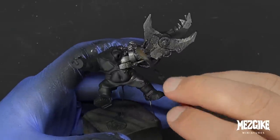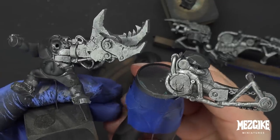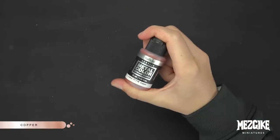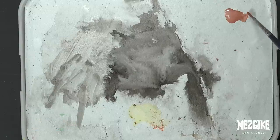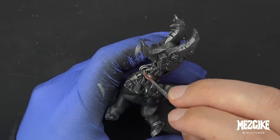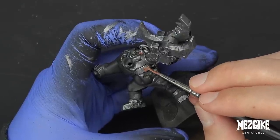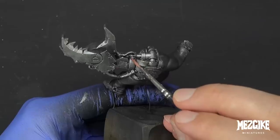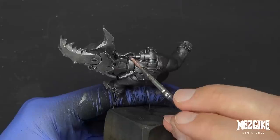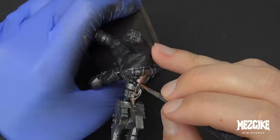And what we're going to have to do is break up the little arguments that are going to pop up from this metal copying that metal. Vallejo Metal Color Copper. This is one of the metals that's going to help break up those arguments. It's like my kids. It's like, Daddy, Huey's copying me. So that's an argument. And what we're going to do is break up those little arguments. Break up the areas. Break up that Lead Belcher with a little bit of copper. So we're going to have a happy family of metallics, not an arguing family of metallics.